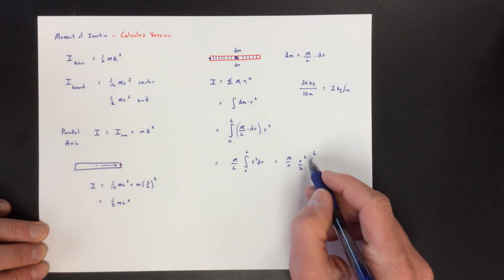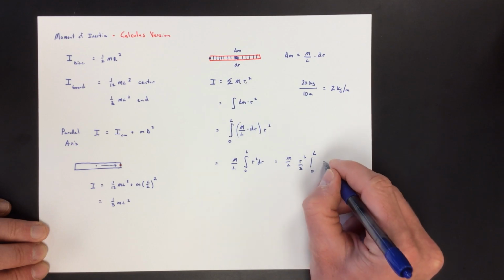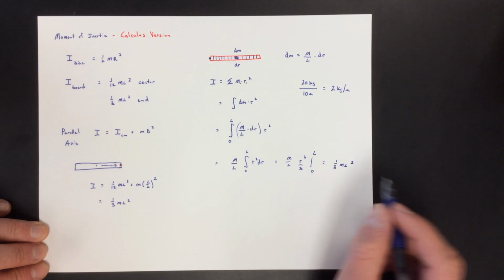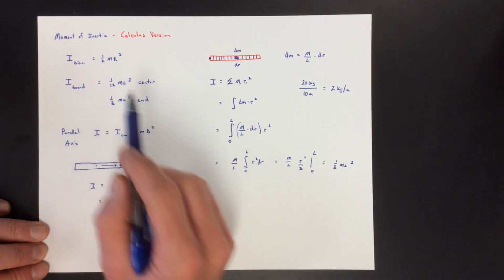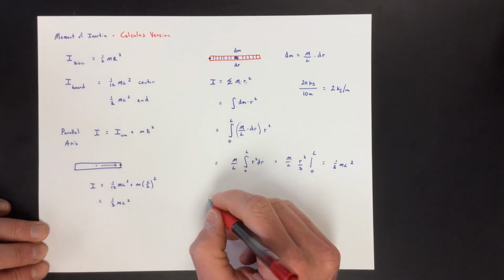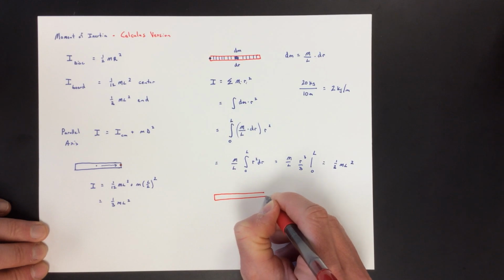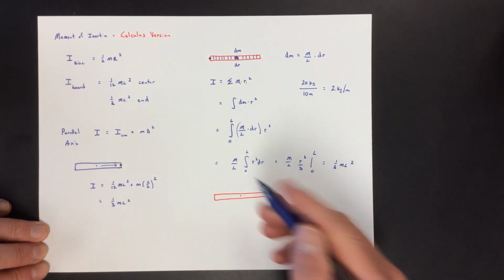And then when you plug in L, you get L cubed over L, which is L squared, and you get 1/3 m. So we do in fact get 1/3 m L squared, and now we used calculus to figure this out. Pretty cool, right? Okay, so let's do the same thing for a board pivot on the center. Let's say we needed to prove that. Well, the nice thing is we just put it here, and we do the same integral.